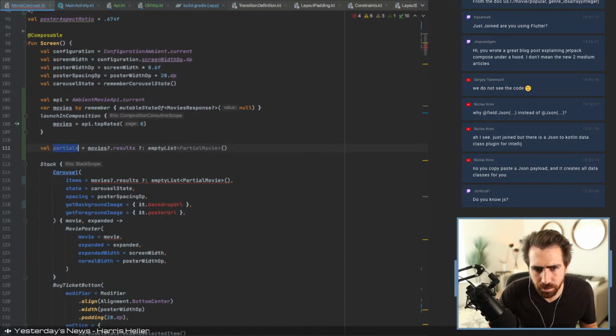I feel like this should work. What am I missing here? Partials. That seems right.